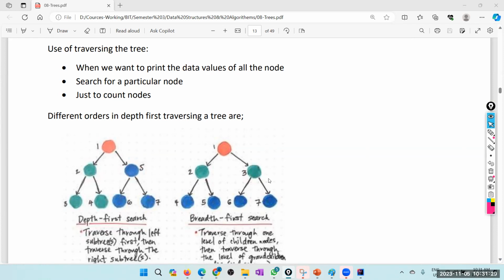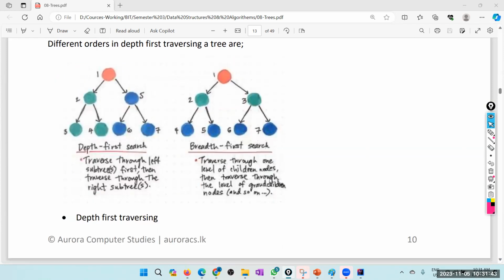Likewise there can be some logic, right? You can use. So in a binary search tree also there are different approaches or logic or tactics you can use when it comes to traversing. Okay. So in general there are two types of traversing called depth first traversing and breadth first traversing. Actually search is not the best word, though sometimes people use search.